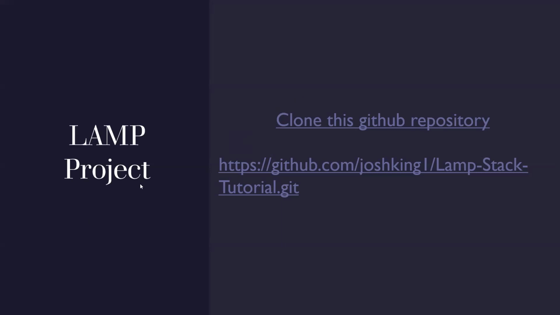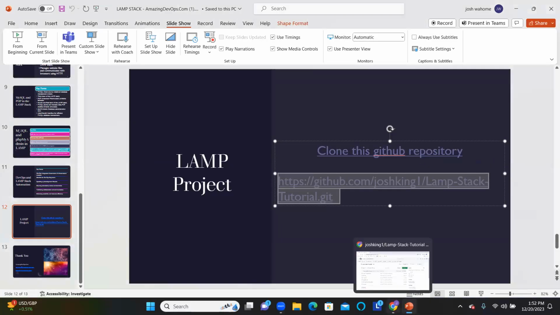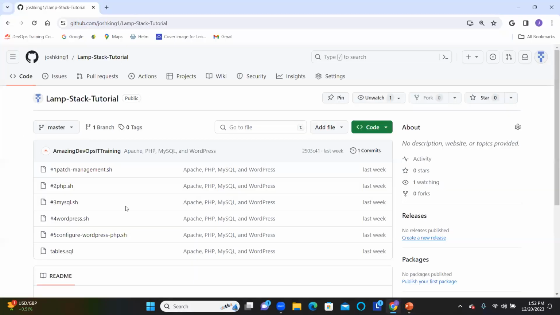Now, what do you need to do? Of course, this link is going to be shared with you in the video. When you get the link, you need to click on the link. Of course, when you click on the link, you're going to come to something like this. It's going to open up in GitHub. What is GitHub? GitHub is nothing but an online storage for Git repository. As you can see, this is how it's going to look like.